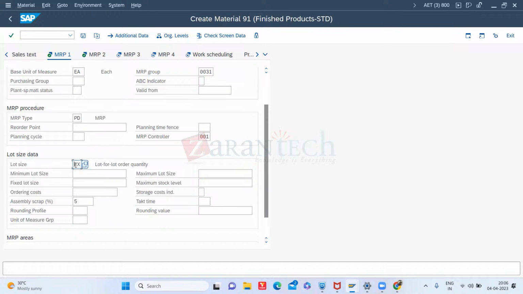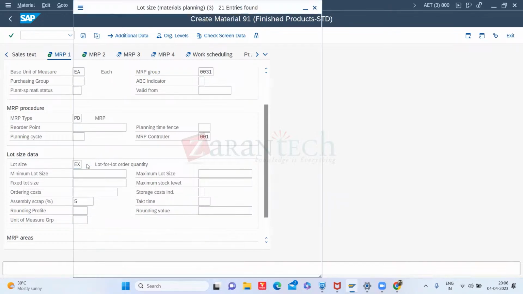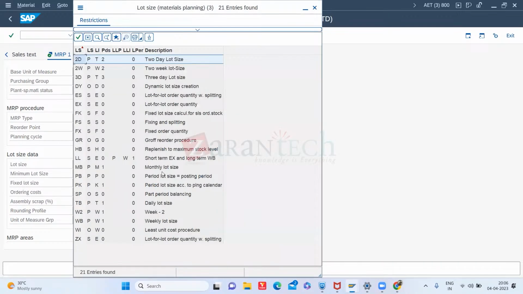The most common lot size that I see, there are multiple. Some are blank, but the others are like WB.